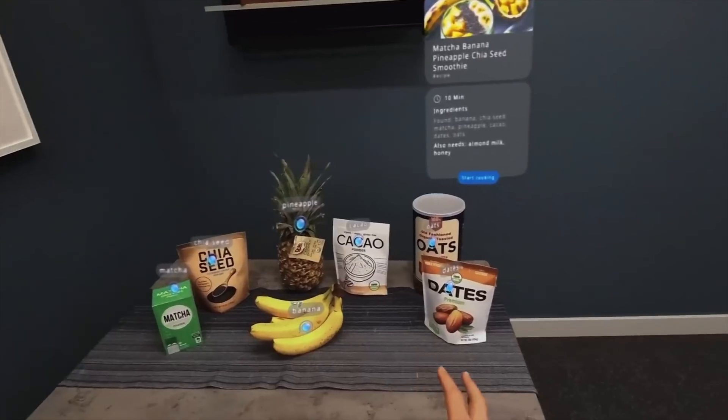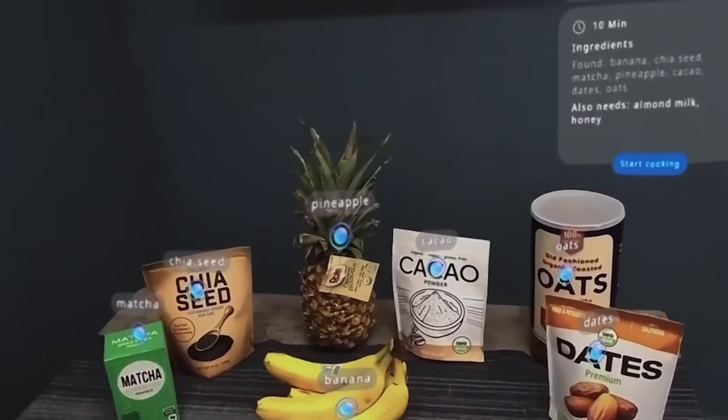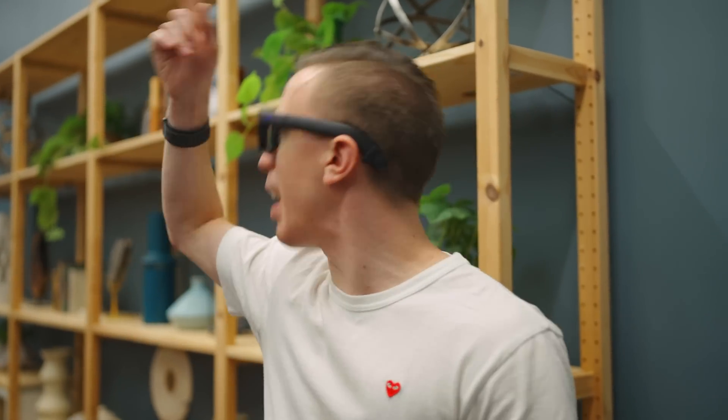You also have Meta AI built in. One demo I got to try: there was a list of ingredients and I could look at it and just say 'give me a recipe.' Not only did it look at everything and create a recipe, but it had little tags floating over each item. It was a little transparent, so if I was talking to someone with a window over their face, I could still see through it. It felt like there was no compromise — I was just wearing a regular pair of glasses that happened to let me scroll Instagram by myself. That's a crazy idea.